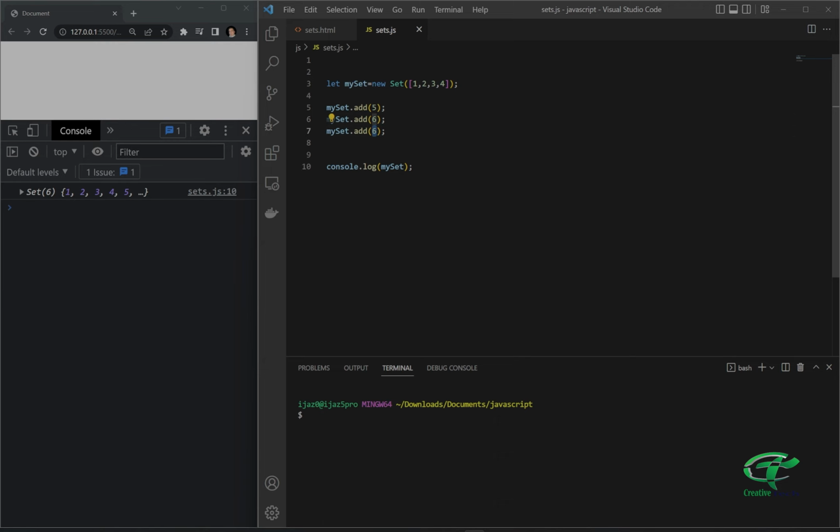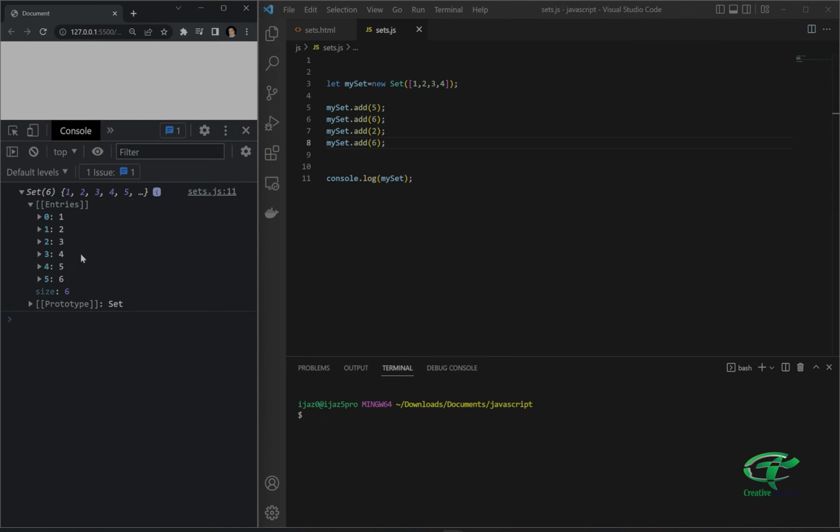Now let's say we want to add a value again. Let's say we add 1 again. The set only has one 1, which was already there, and we added it one more time, but it has only the value 1 because a set can only have a value one time, not more than one time. So it will not repeat the values.